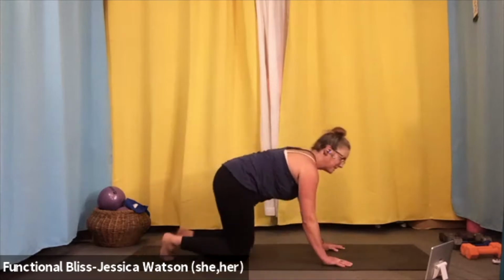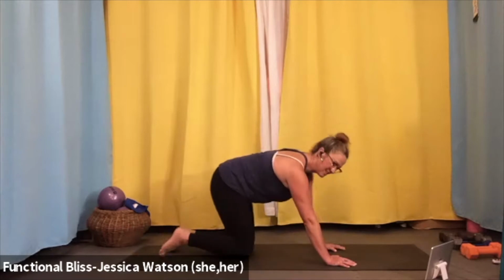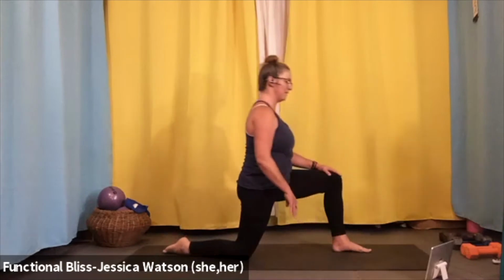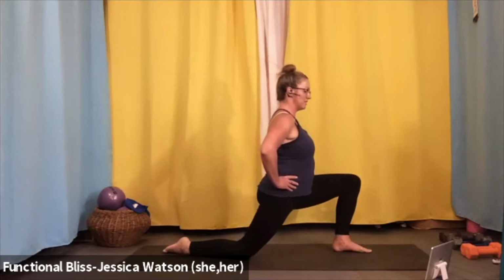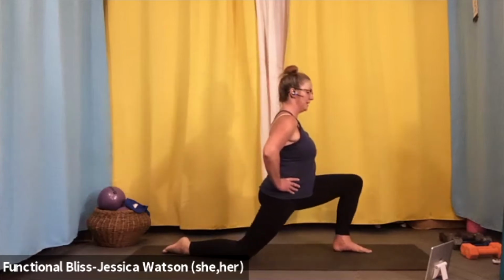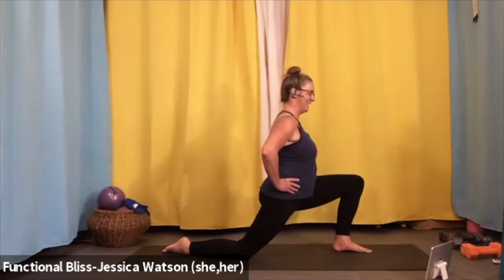Bop your hips a little bit side to side just to kind of soothe everything out. And then we're going to take all of that to the other side. So left foot's going to step forward. We're going to find that lunge, lifting yourself up. Make sure everything feels good. Hands to your hips. Lean yourself out just a little bit and then draw it back in. Nice. Lean forward and bring it back. Lean forward and bring it back.